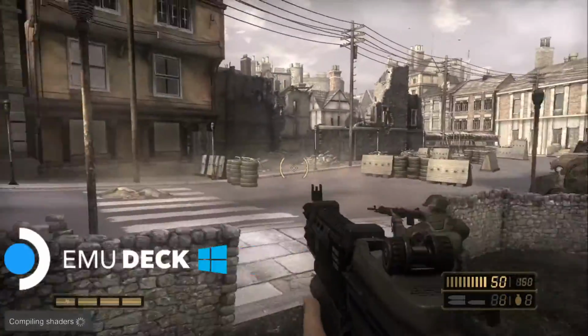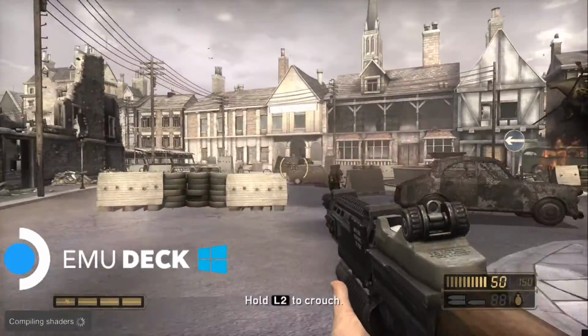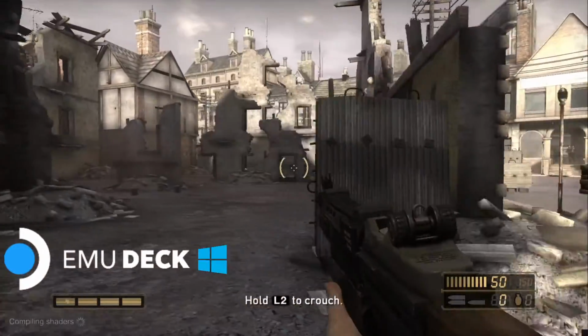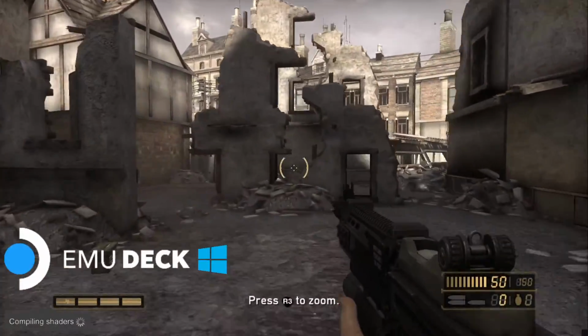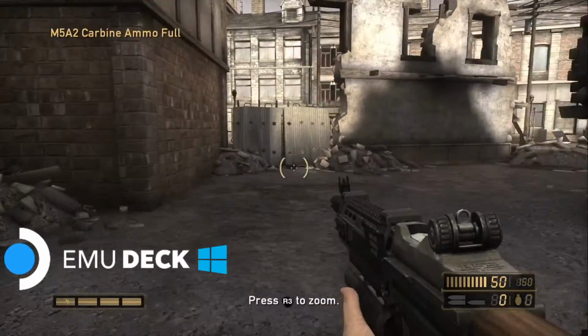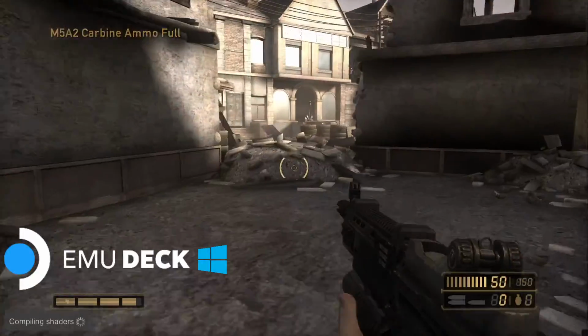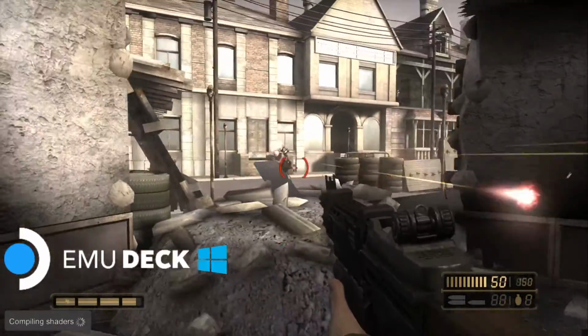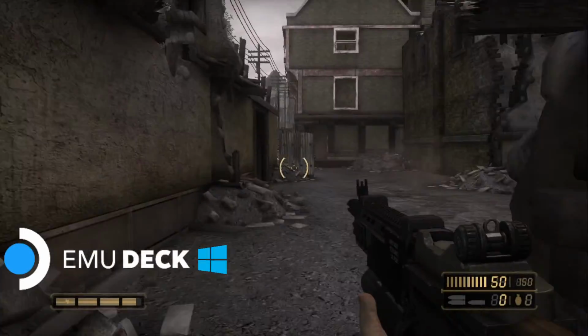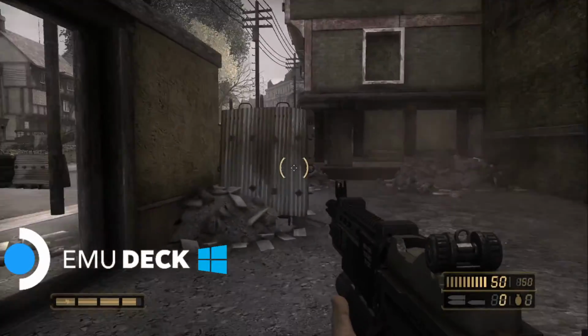So today I'm going to be doing you a setup guide of RPCS3 for EmuDeck for Windows. In this setup guide I'm going to be showing you how to download the emulator, which directory to put the emulator into, how to install the firmware, which game files we need, and I'm going to go through controller and video settings. So this is an all-in-one guide to get you playing up to 4K PlayStation 3 games with EmuDeck for Windows, so check this one out.